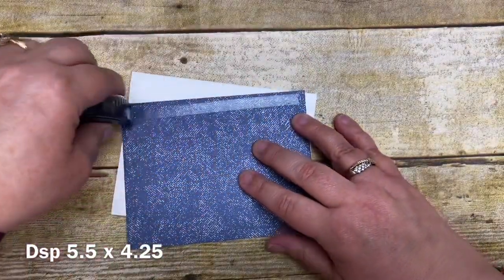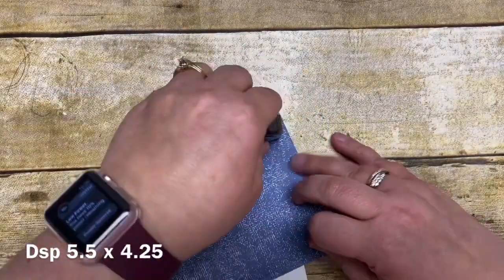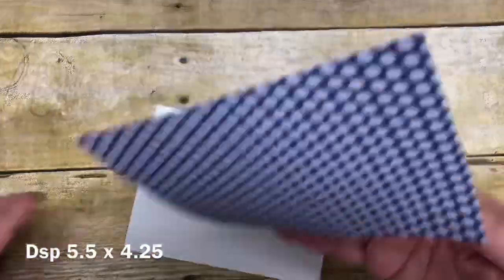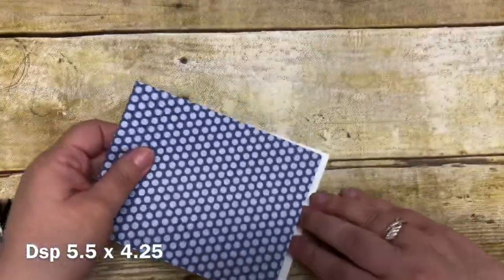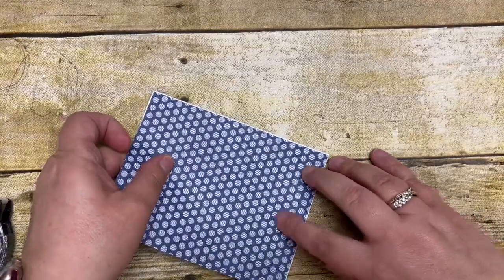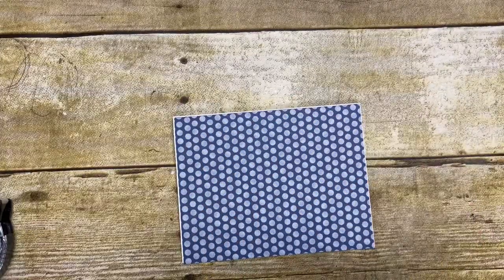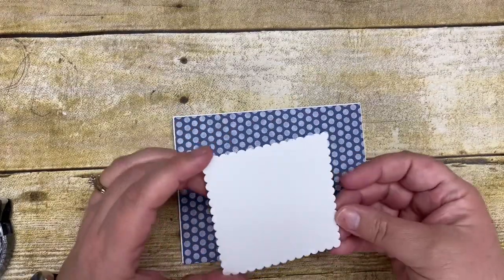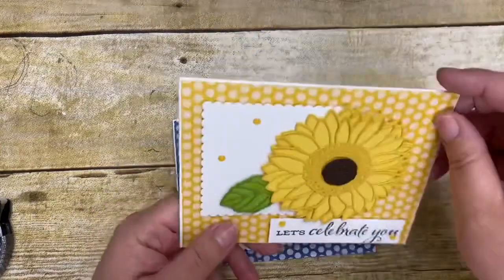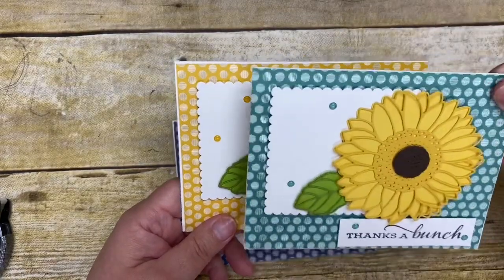And I wanted to make sure that it was going to stick really good to my card. So I went ahead and put adhesive along all of the edges so that it would stick really good. And then I'm just going to adhere this onto the front of my card like that, so it covers up the whole card. And then I used our layering squares, and I cut out the largest square that had the scalloped edge around it. I just wanted to put that on the card behind it to give it a little bit more color versus it just being the sunflower on those cards.